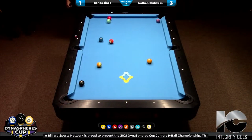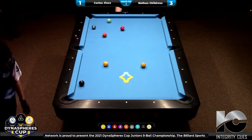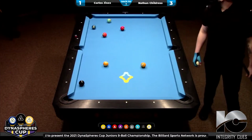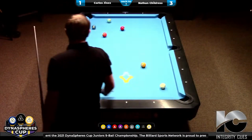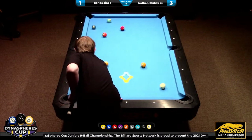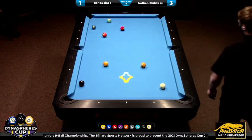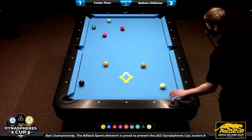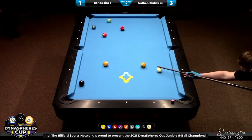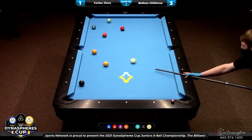Oh, no. Scratch a Rooney. And that's again unfortunate. He's had two dry breaks now and a scratch. That's definitely hurting him in this alternate break format, where really, Jake, you have to hold serve. That's really what's going to be the deciding factor here. It's races to 7 on both sides, but when we start seeing this, where you're breaking dry and then you're scratching, and especially now that the table's wide open for Nathan. Table is wide open, right? He made two balls off that break as well.